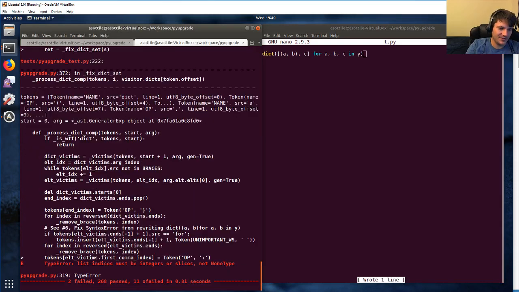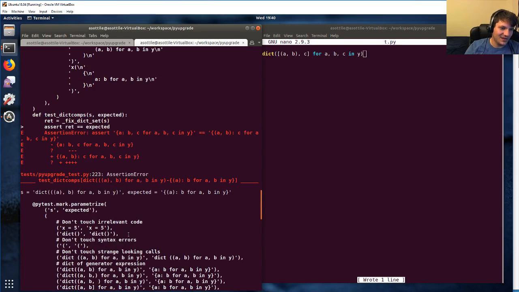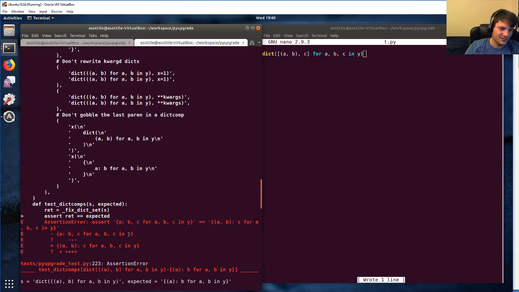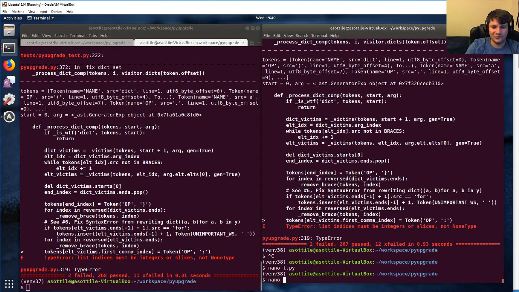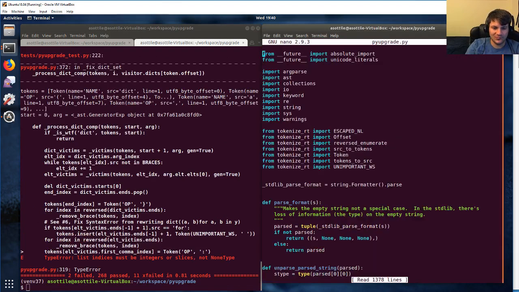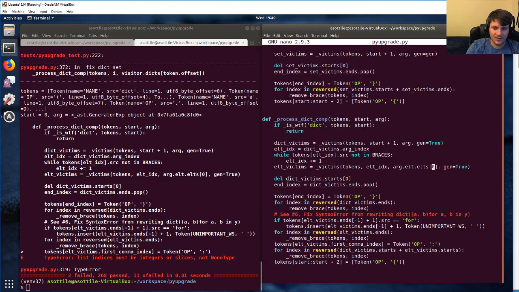I didn't break Python 3.7? Oh, I did break Python 3.7. Okay, at least they're broken in the same way now, so that's good. Are they unbroken now?